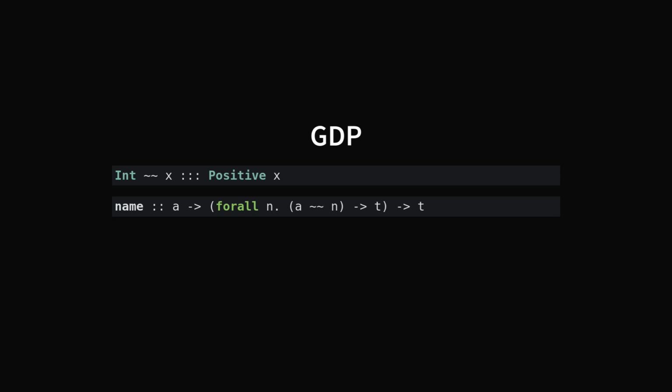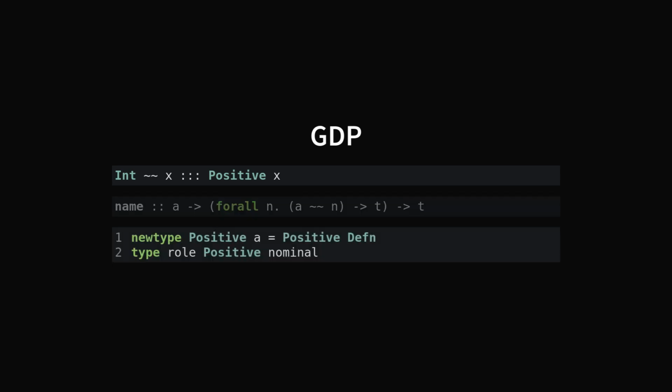Take a second to regard the name procedure provided by the GDP package. It is a higher rank procedure which names the argument a as n and lets a consumer use it and refer to it in construction of proofs. There are a few more ways of introducing names that we will look at later.